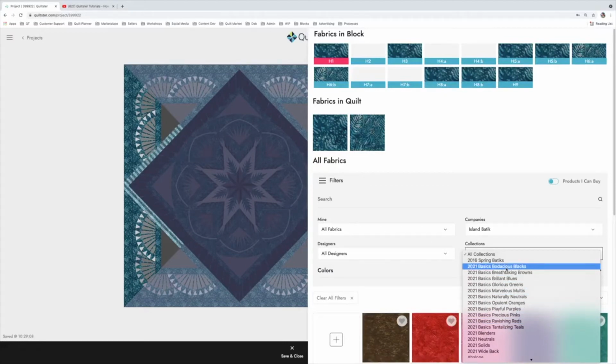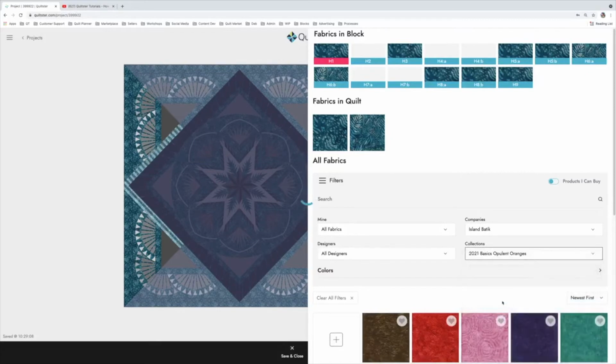And they actually had them categorized for us by color group, which is great. So if you're looking for a green, there's multis in here, neutrals, oranges, purples, pinks, reds, teals. They're nicely organized, so you can go right to Island Boutique Basics and just search for 2021 Basics, and you'll see them come up.